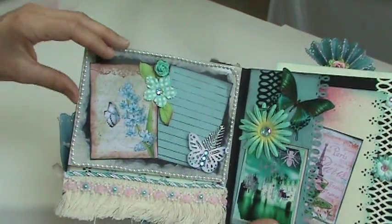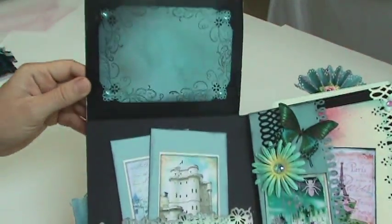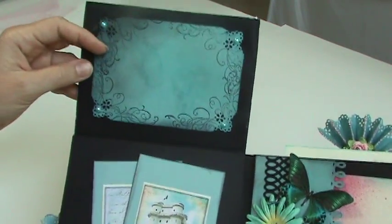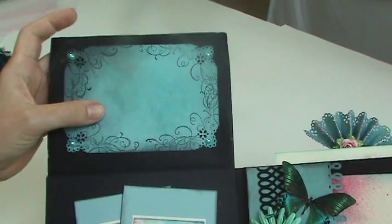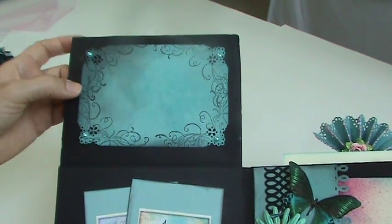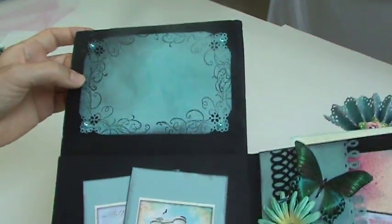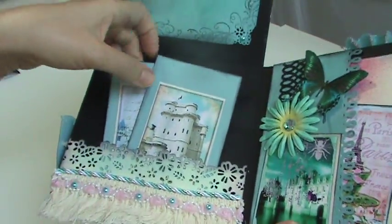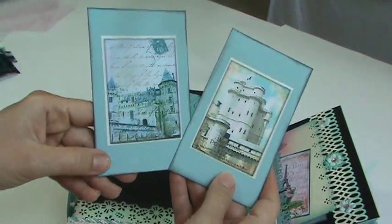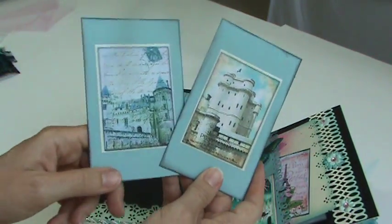So here's my cover. There's a little flip page. Opens like that. And I cut a little mat here and used a border punch on it. And I sprayed this with Glimmer Mist in Patina color. It's really pretty. It's kind of hard to tell, of course, on camera, but it looks really neat. And I got these two little mats in there. And I got two little pictures of castles, because, of course, I thought of castles when I thought of this theme also. So I got those.